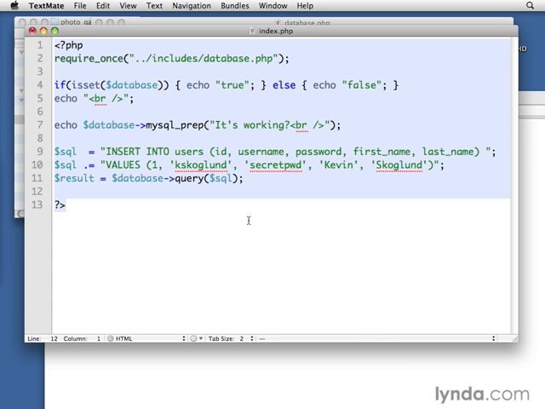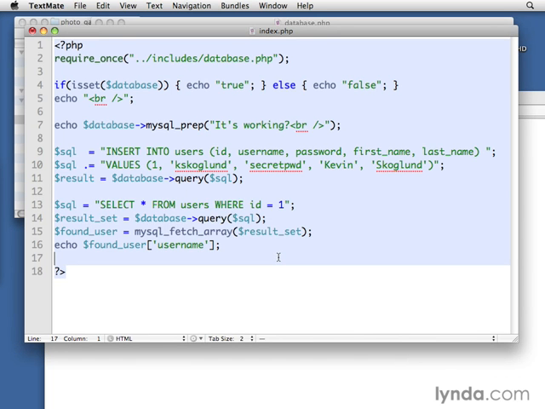And then all I'm doing is telling the database, run that query. That should perform the insert. Now, normally when we do inserts, we do more error checking to make sure it was inserted. Right now, I'm just doing a really primitive check to see, did it work? One way that we can test that without going into phpMyAdmin is just to search for that value and see if it's there.